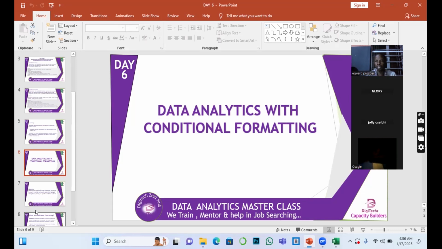Now, in computing, particularly when you are processing data or words, the word formatting means transformation, changes. But we all know that when you are dealing with disks or drives, if you use this same word, formatting, it means something else. It means erasing or deleting the content in the storage. But as far as word processing is concerned, the word formatting means to transform, to update, to change your entry.